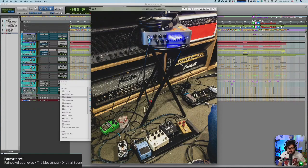Proco Rat, gold standard, super cheap. These are all Greg's. I'm going to buy a Rat now because I think you can find them used for like $60, and they are so good. And then this is a JHS double barrel, and this is basically two overdrive boxes in one unit.